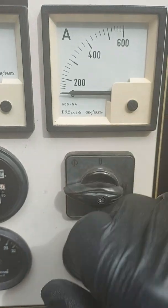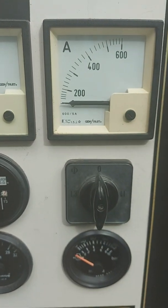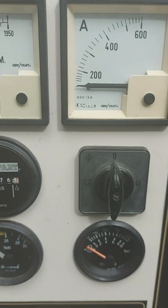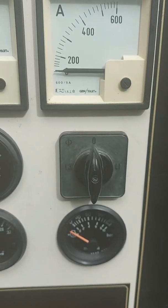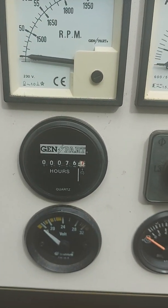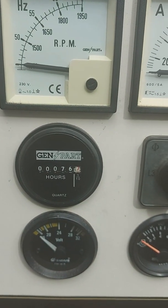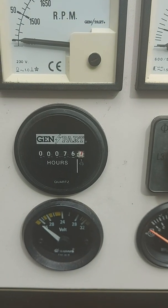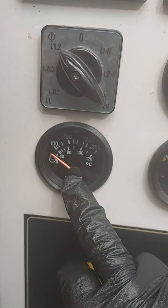Something to check: ideally you want the load quite balanced — an equal load on all three phases in an ideal world. If you've got imbalances, swapping things over between phases is a good idea. You've got your hours counter here. This is a 1999 set — 22 years old now — and it's only done 76 hours. It's just a standby set but it's still in good condition, still doing the job it's intended to do.